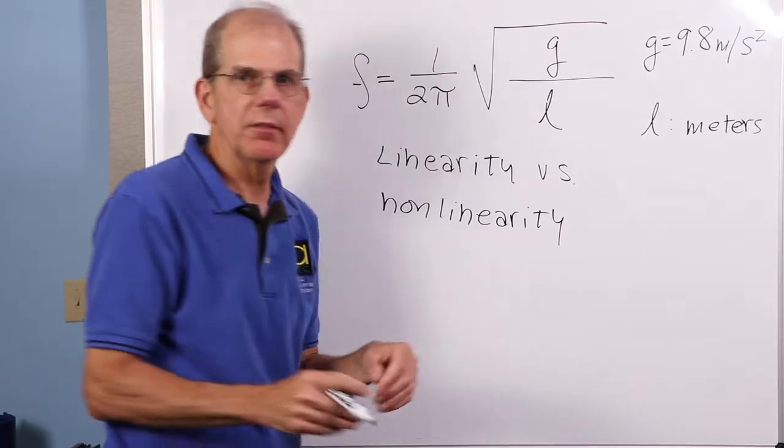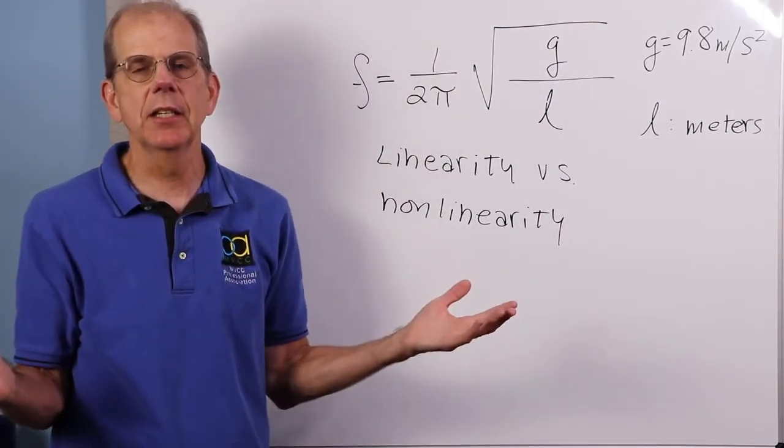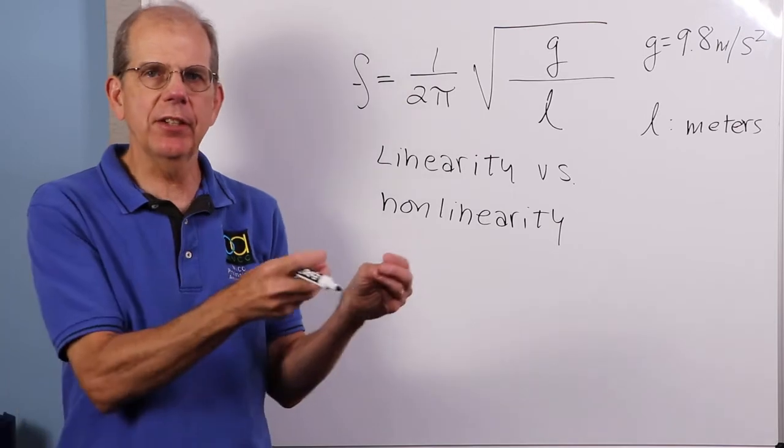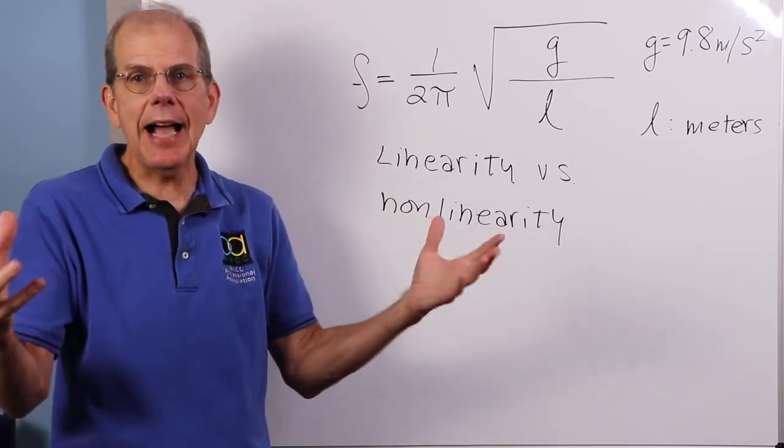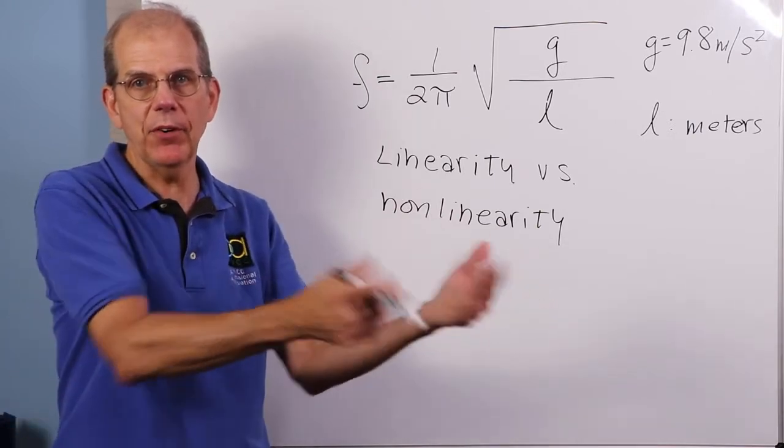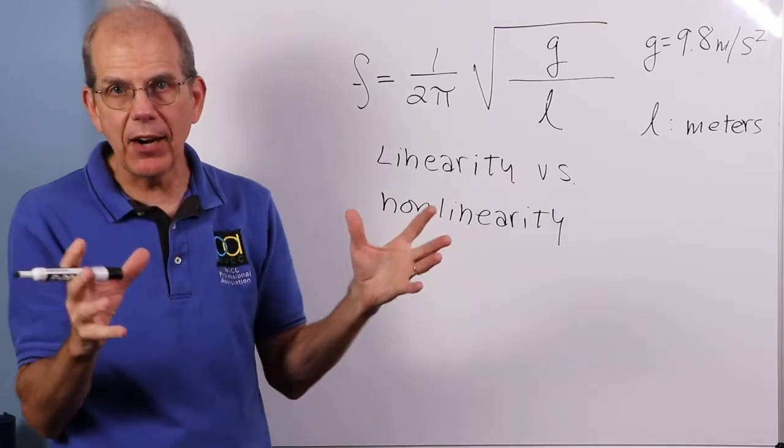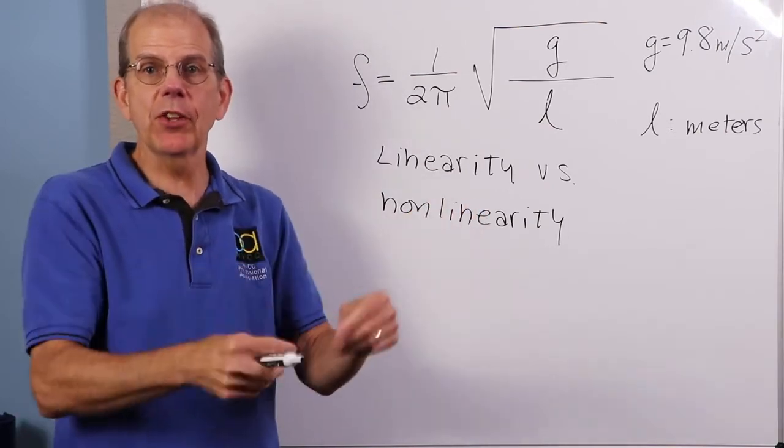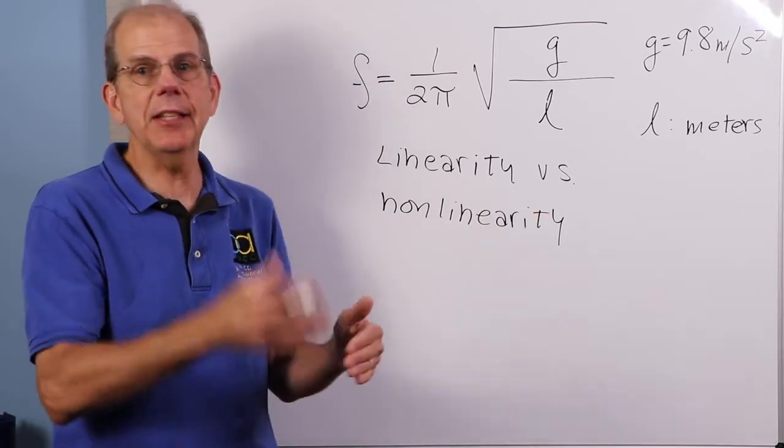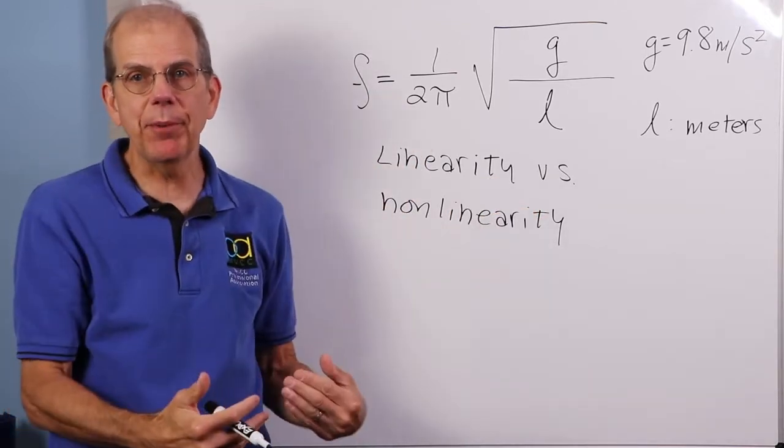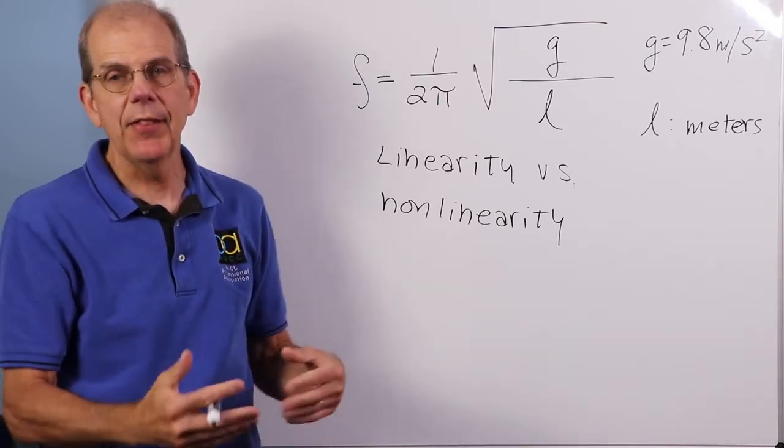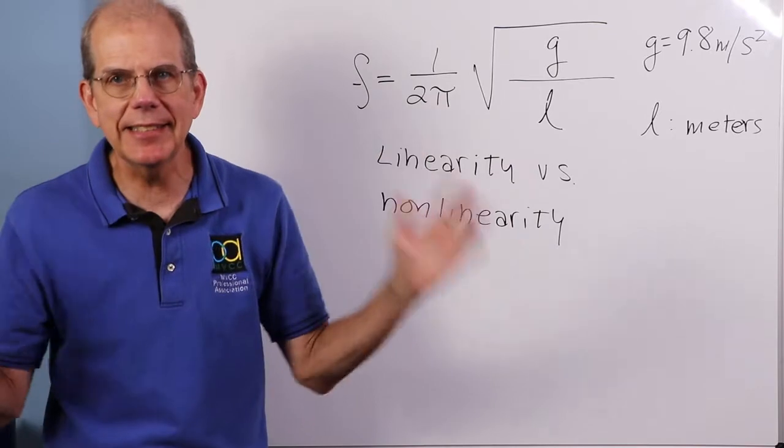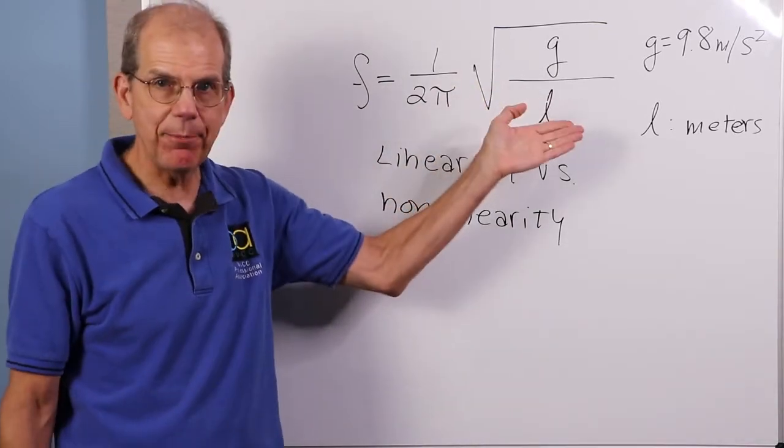So linearity or linear systems versus non-linearity, non-linear systems. Very often people learn in school, in a math class about proportionality. They assume everything is proportional. And by proportional, what we mean is, if there's a change in an input variable, then we get that same kind of change, that same factor of change, in the output variable. So if I was talking about a home stereo amplifier, a car stereo amplifier, and we double the input voltage to it, then we expect the output voltage, in other words, going to the loudspeaker, would also double. If I increase it by a factor of three, then the output increases by a factor of three. If I decrease the input by a factor of 10, the output decreases by a factor of 10. That's what we refer to as a strict proportionality, a linear system.